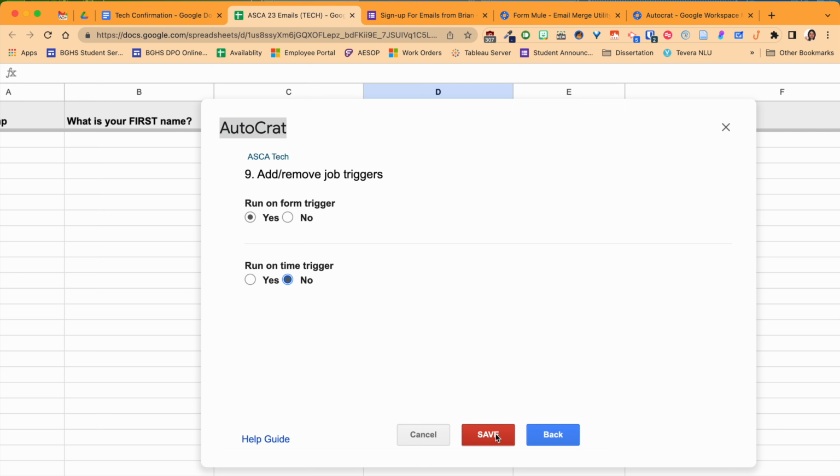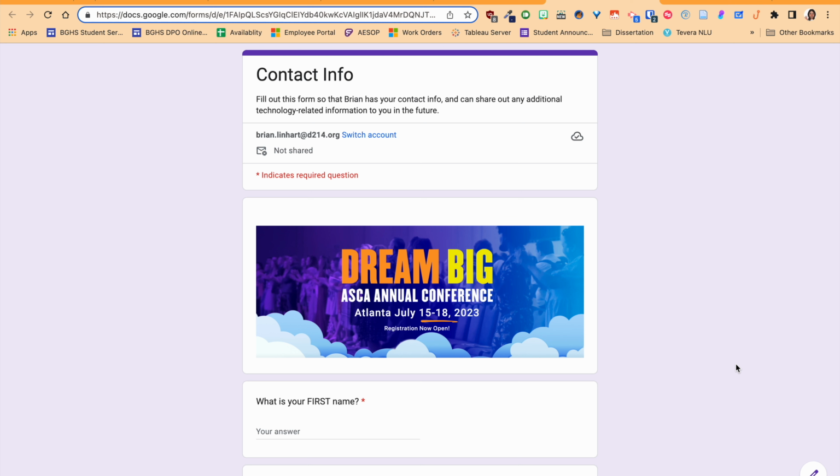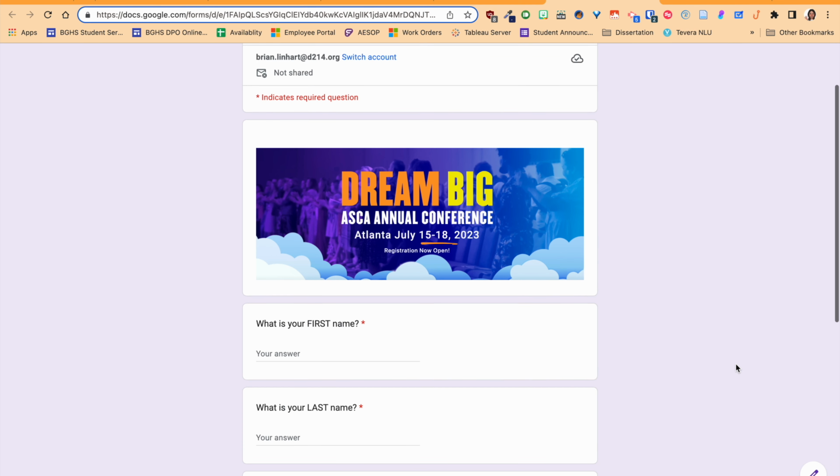So with Autocrat, let's zoom out. You're going to see after you set it up and it's run, it creates these extra columns here. Don't delete those. I actually did fill it out and saw that there was an error. So I was thinking about going back and fixing it, but I decided to leave it because I wanted to show you how things might get messed up, that are kind of triggers to let you know where to go look at stuff.